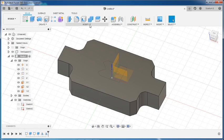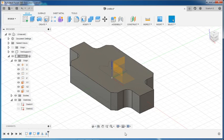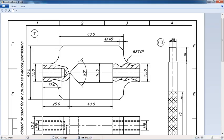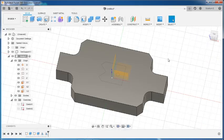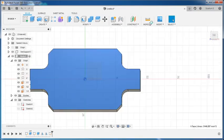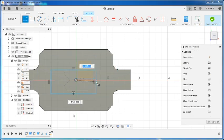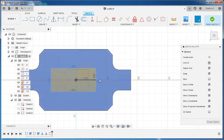So now let us make a hole. Now we will make this particular portion, right? This particular portion, that is 40 by 16. So on this face, right click, create sketch. So let us draw a rectangle. Let me draw one small center line also towards the midpoint here. Then this horizontal vertical, select the line and press X, then click on the screen, then this dimension I will give as 16.